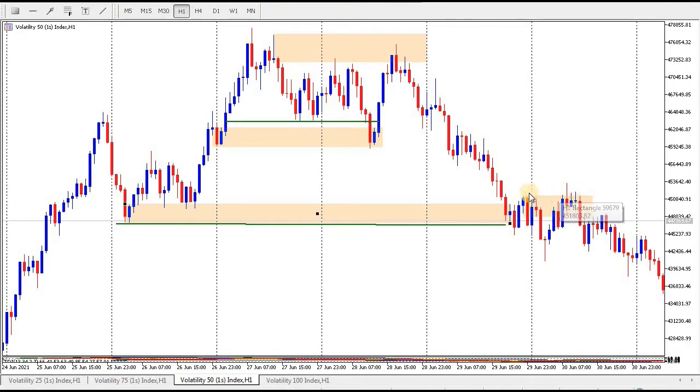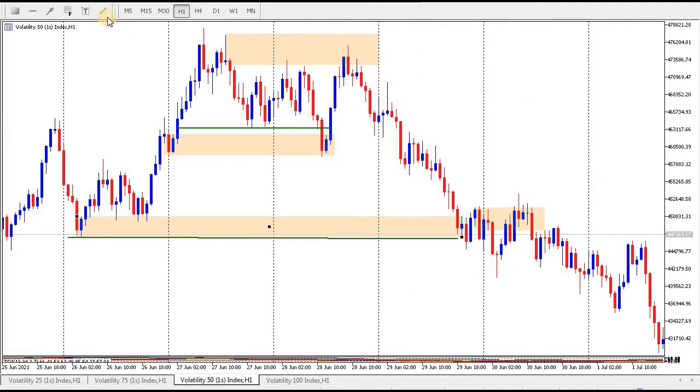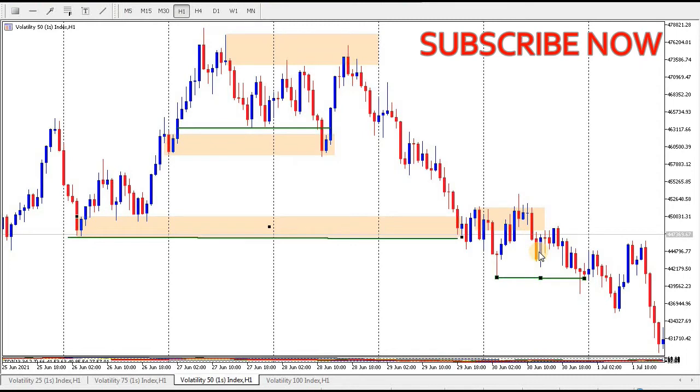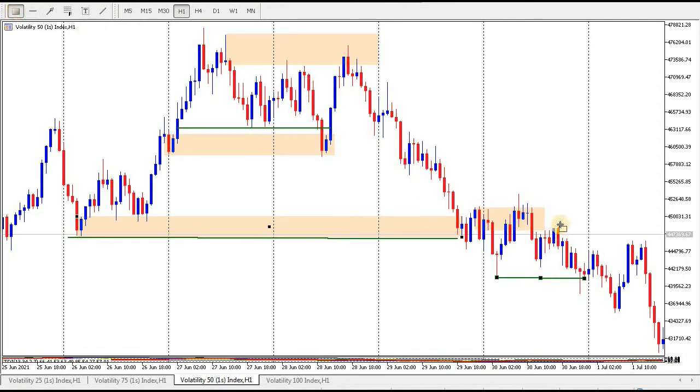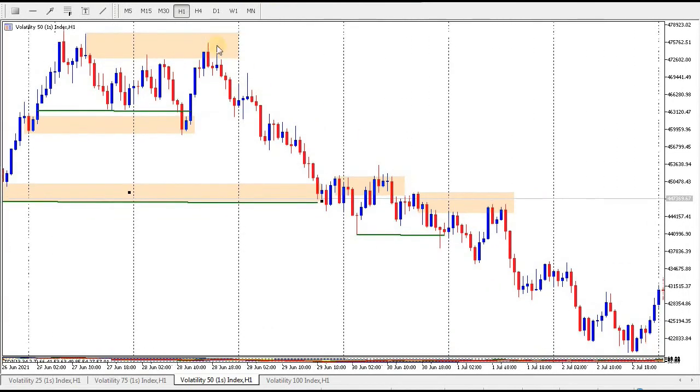But if you were going to be taken out, you were going to wait for the dealer to break the previous lower low. As you can see, this was our previous lower low, and then after the dealer went down, they've created a drop base drop, meaning this was our order block zone area, where the orders were. As you can see, the dealer just took the orders and continued going down.